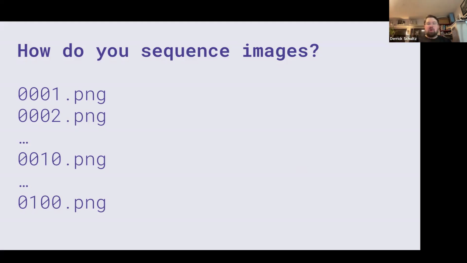My preference for all of the video tools that we use, I try to generate numbered sequences, and those images should be numbered using what we call padding. So this is 1, 2, 3, 4, 5, 6, 7, 8, 9, 10, all the way up to 100. You'll see these are padded by zeros. And the reason we do that is because if you don't pad these with zeros, some programs will read 1 and 10 as next to each other because they both start with ones. So this reinforces that these sequences are like 0, 0, 0, 0, 1, 0, 0, 0, 0, 2, that sort of thing.